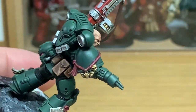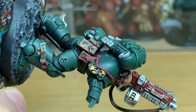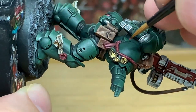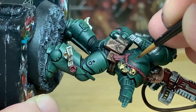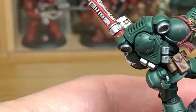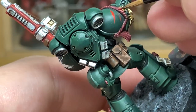So we're going to start with Citadel Mephiston Red. As you can see, the shoulder pad that we're doing here already has some detail on it. You've got that lanyard going across it and a few little icons hanging off that. We're still going to do the Dark Angel's Battle Lion markings on it. If you're not too sure what it looks like, it's basically a rectangle in the middle with an arrowhead on each end pointing away from each other — like a double-headed arrow with a rectangle in the middle.